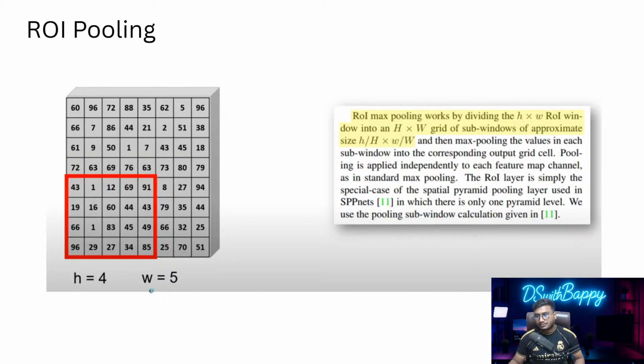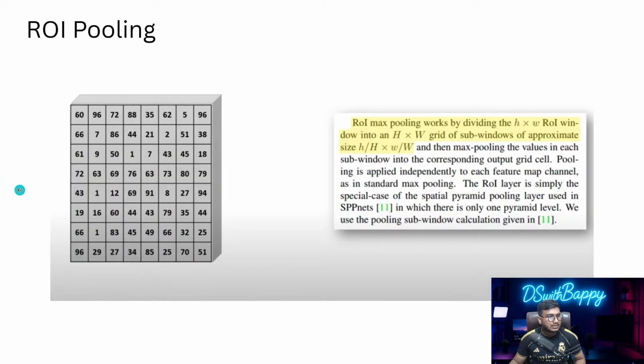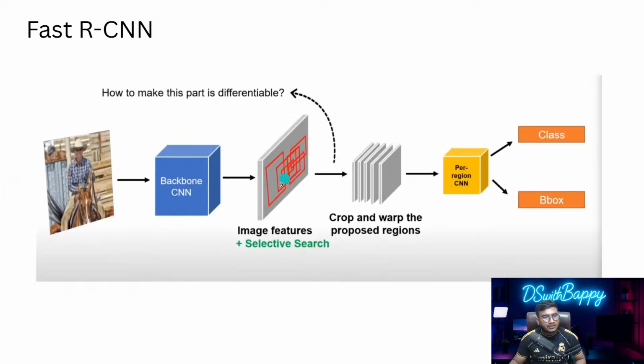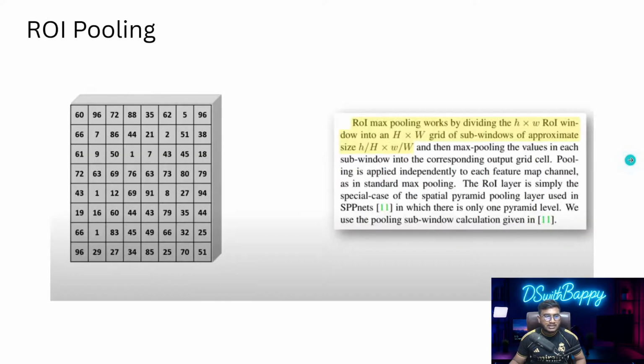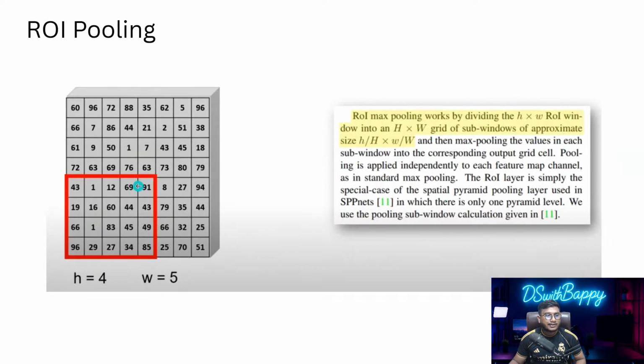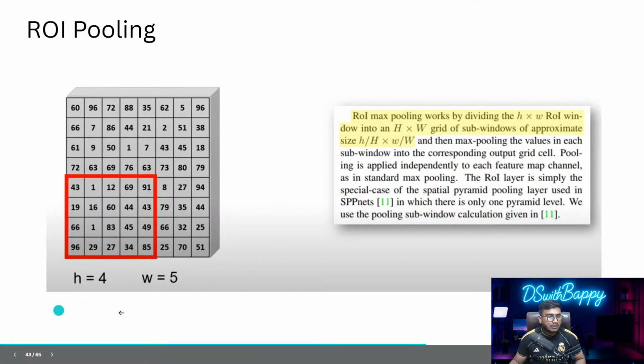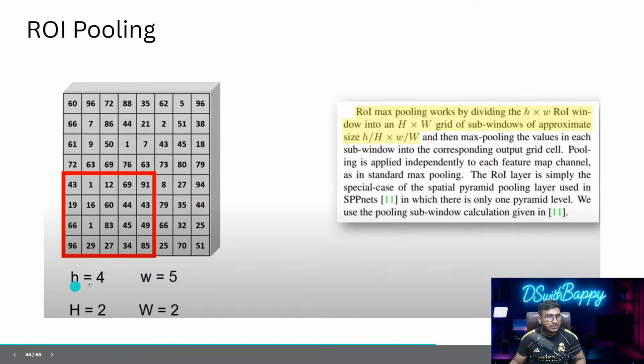Okay, that means just try to consider, let's say here you are having different bounding boxes, right? One bounding box will have one dimension, another bounding box will have another dimension. So that's how it might be different dimensions. Let's say as of now, this is the dimension we got. This is the height and this is the width. Now what we have to do, we have to make it half. Okay, how to make it half? So that's how we can make it halves.